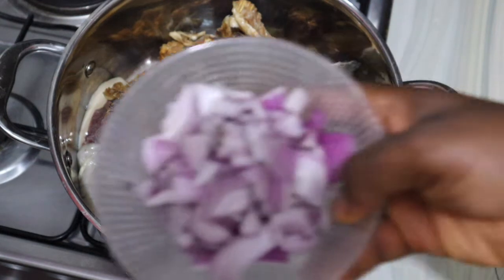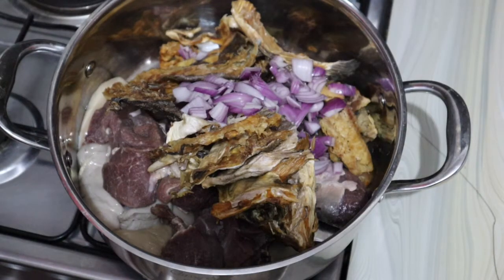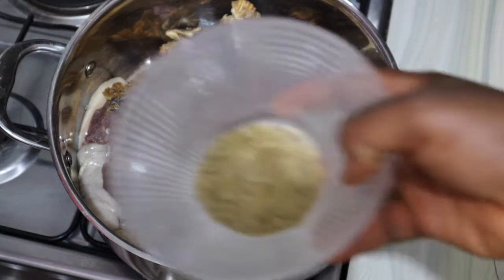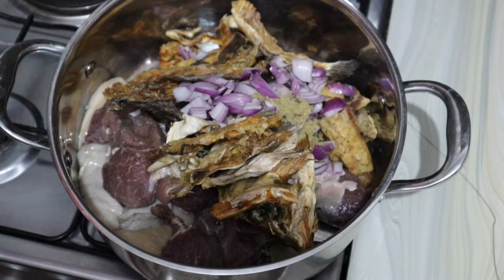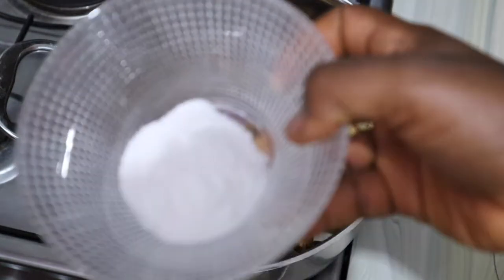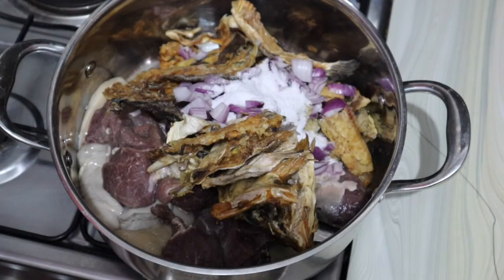I'll also add some chopped onion. I'll go in with some stock cube. Okay, this is 3 stock cubes. I'll go in with some salt to taste. Then I will give this a quick stir for it to combine properly.